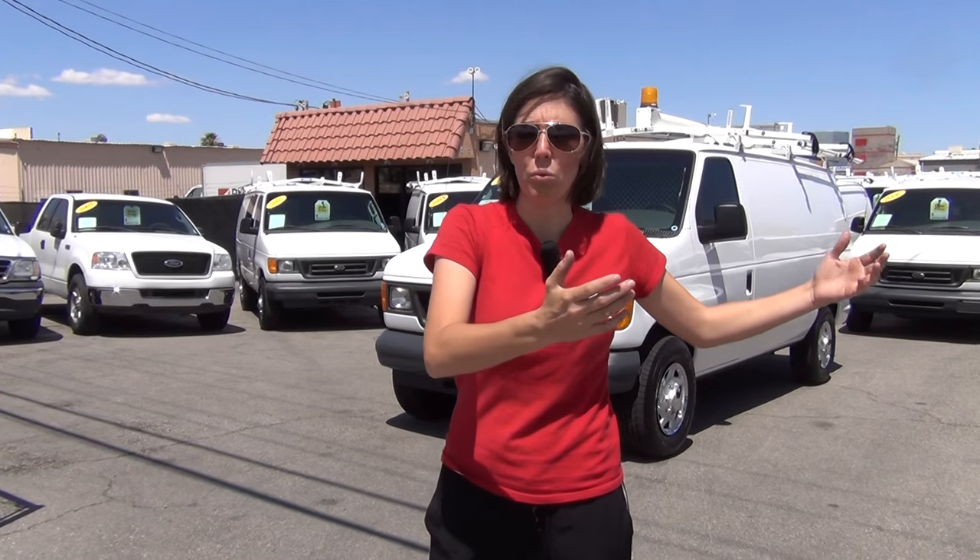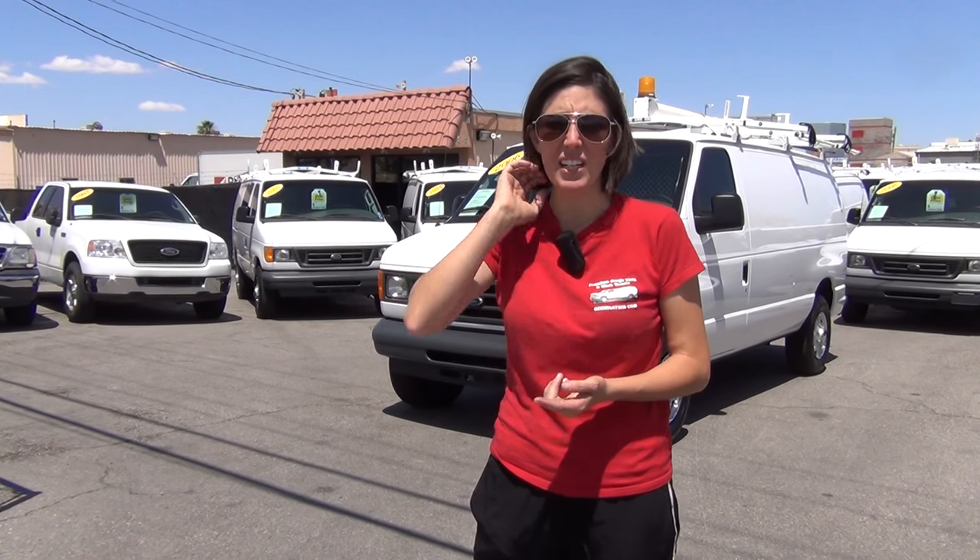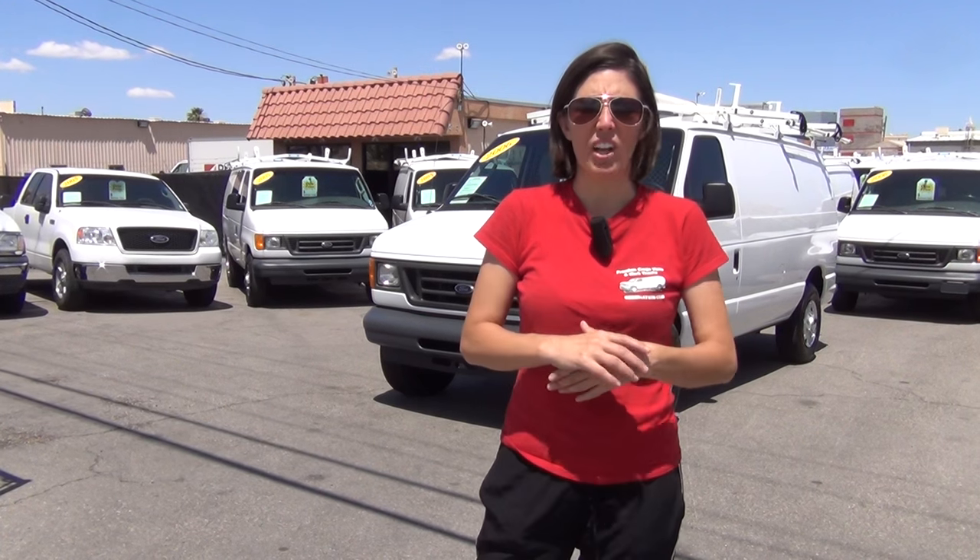We've got a very easy-to-read how-to-buy tab that will tell you exactly how to purchase from us — it's a really simple process. If you'd like to ship the vehicle, we have a shipping tab where you just stay where you're at and the vehicle will be picked up from us and dropped off to you, of course for a fee. We have a link to the number one shipping company in the nation, mountainway.com. You can contact me through the contact us tab with any questions. We also have financing for commercial vehicle applicants through ACG — very strong finance programs — and an in-house finance program for very short-term, high-down-payment loans.